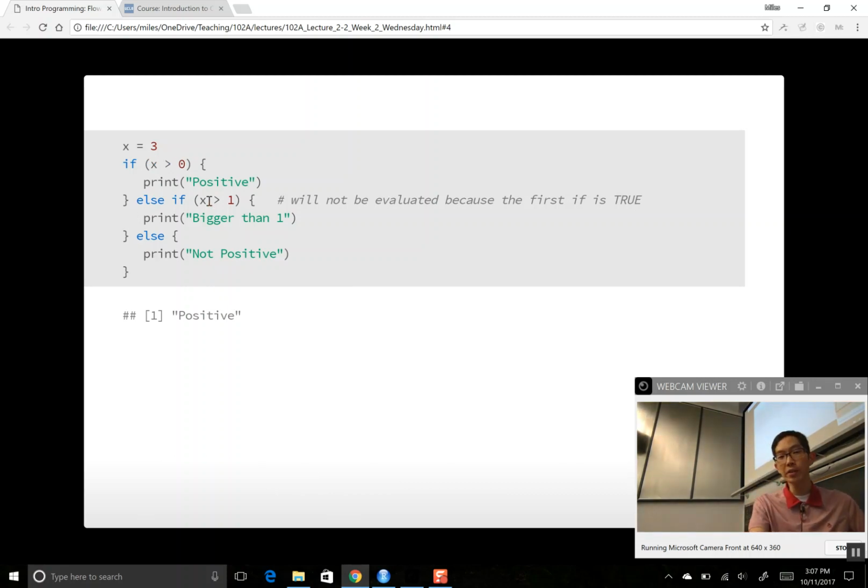If I have else if x greater than 1, print bigger than 1, this doesn't even get evaluated. It doesn't even check to see if this condition is true, because the first part was true. As soon as one thing is true, all of the other else statements just get ignored. The elses only get executed if the previous statement evaluated to false. So if you need something like this, this is not going to work.